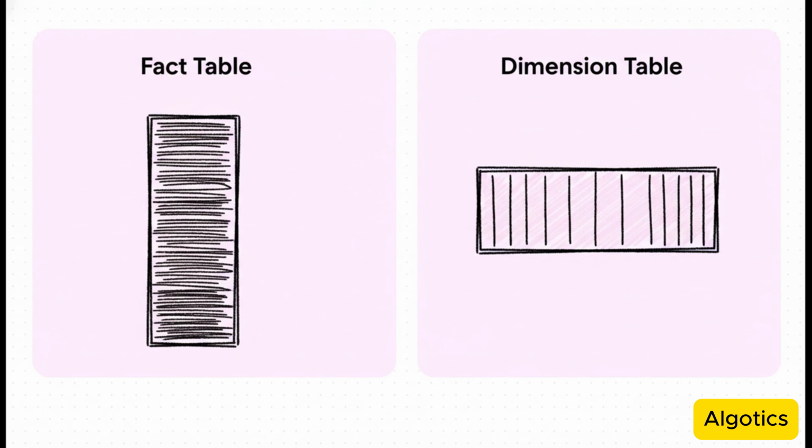Now, here's a really cool way to remember the difference. Think about their shape. Fact tables are usually tall and narrow. Why? Because they can have millions, even billions of rows of transactions, but maybe only a handful of columns. On the flip side, dimension tables are short and fat. Awesome Chocolates might only have, say, 22 products, so not many rows, but each row could have tons of columns describing that product in rich detail. Tall and narrow, short and fat.